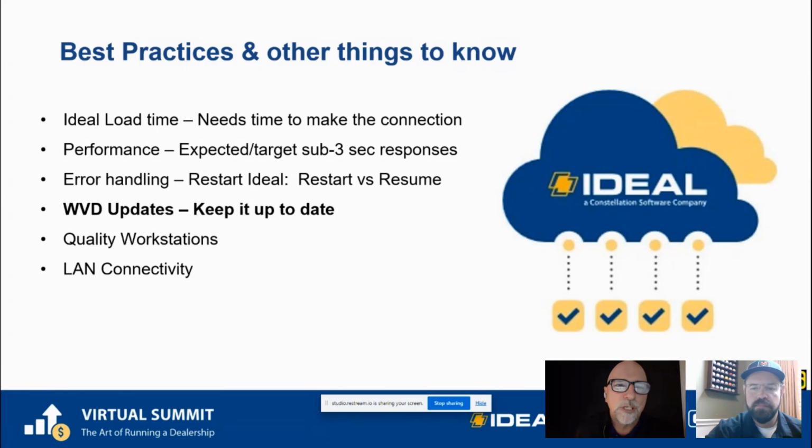And when that happens, your users, we think it's about a 4-hour cycle, but about every 4 hours, it'll try to update. And if it can't, it just drops the connection. You can double click, reconnect, you're back up and running without any issues. It looks completely random because all of the workstations in your organization are on different cycles. But if you keep that up to date, that seems to make that issue go away. And I'll show you that here in a second.